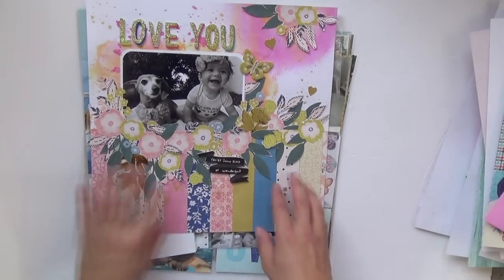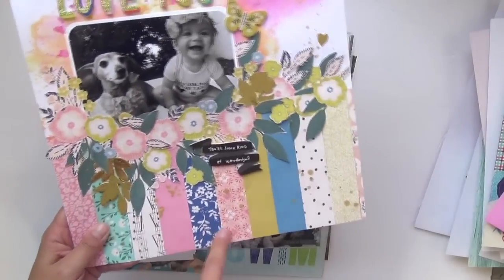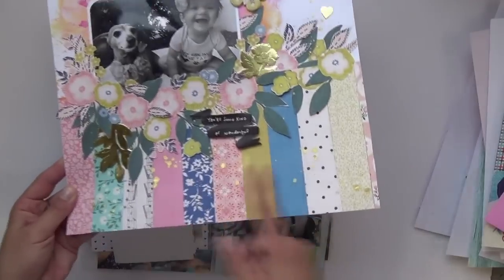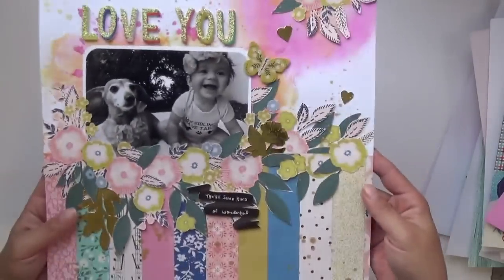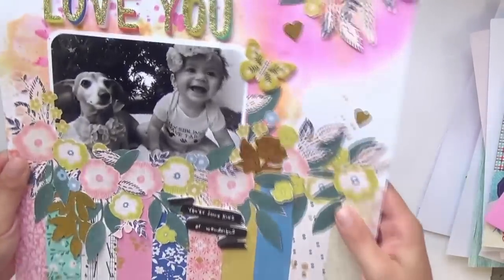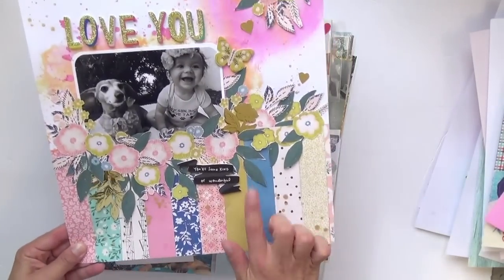Process video coming for this one as well. This was both from Willow Lane — Maggie Holmes — and so are the thickers. I fussy cut out all the flowers, and this pattern paper had all these perpendicular patterns. I cut them all up and made my own pattern paper. Half of the gold embossed ones are from Sunny Days but it worked well. It's a picture of Valentina and Zoe together — her onesie says 'My sibling has a tail.' There's also some mixed media — I used Distress Oxide sprays and literally just sprayed, sprayed, sprayed to get that circular cylindrical spray effect.